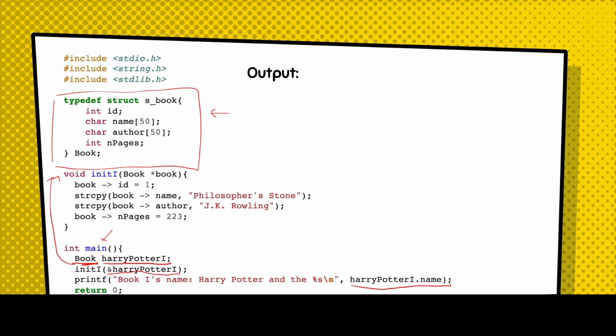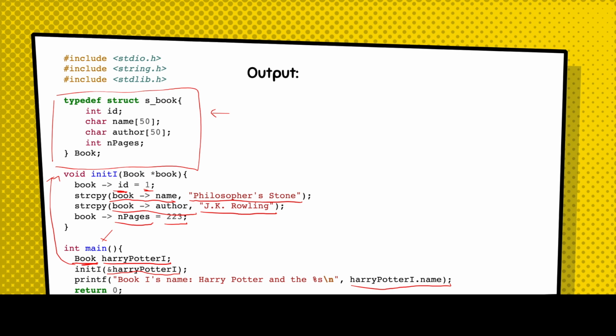In the last, let's take a look at function init. In function init, we can see that it basically just assigns values to the variables inside the structure of asbook. And more specifically, we can see that it assigns the ID 1 to the book. It assigns the book name to book name. Assigns the author's name to book author. And then lastly, assigns the number of pages to the field of M pages.